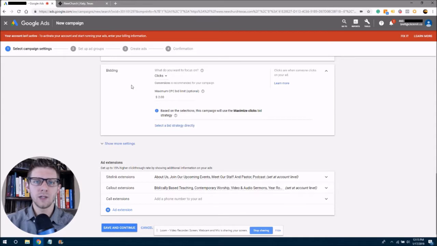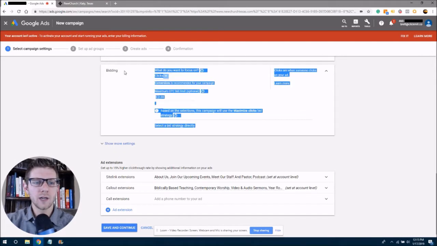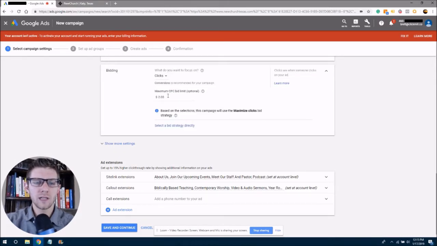A landing page is a page that's asking them to do specifically one thing, and having one clear message increases the rate with which people take action. That's what I'm going to show you how to set up later. Once we do that, we're going to come back into our settings and change this to conversions, and we're going to be able to track how many people are signing up on your email list or making a purchase or whatever your goal is. So that's something we're going to get into later. But for now, with bidding, we're going to leave clicks, and we're going to set the click to $2 per click.